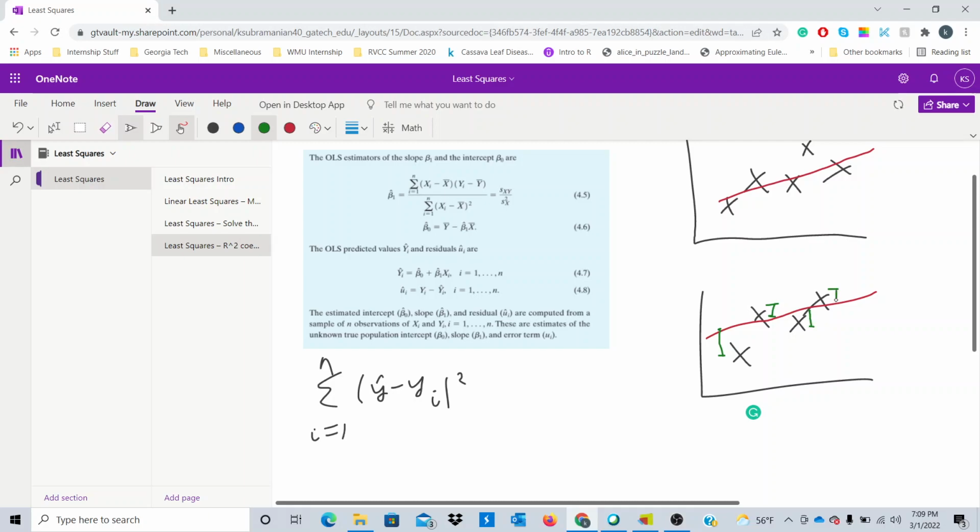And we talked about why we care about the squared vertical distances. If you're far from the line in any direction, above or below the line, we still want to penalize, and the squaring allows us to penalize large distances between the data and the line of best fit. So we want to minimize the sum of these squared vertical distances, shown in green right here. That's the metric we use to optimize to get the equation for the slope and y-intercept.